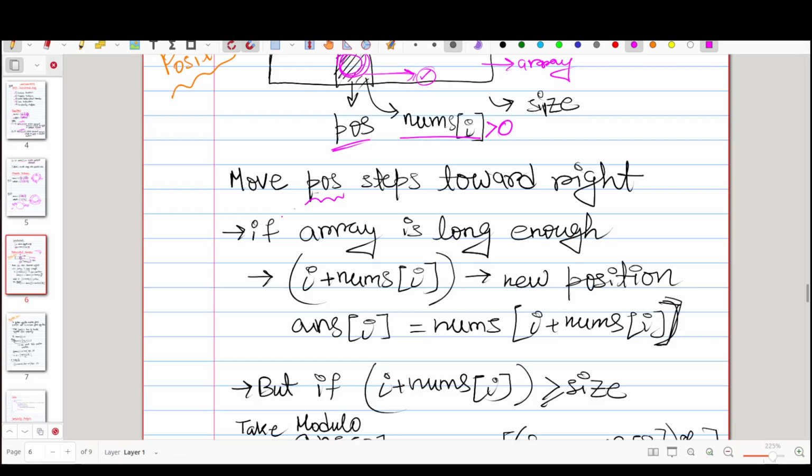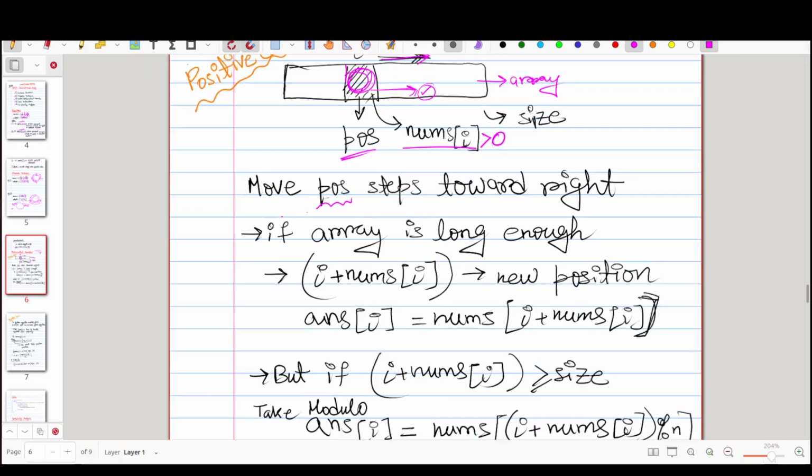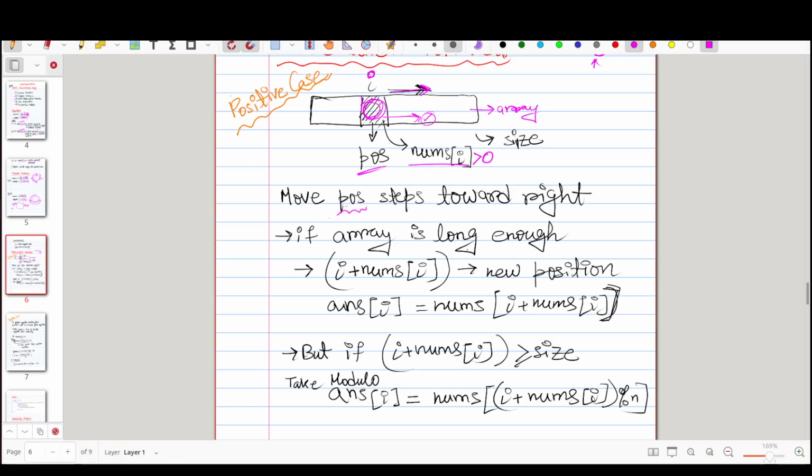So if the array is long enough, whatever value is given over here, let's take an example, nums of i is given 2, and this is 0, let's say this is maybe the 4th index, and this is the 100th index. That means there are 101 elements present in this array.